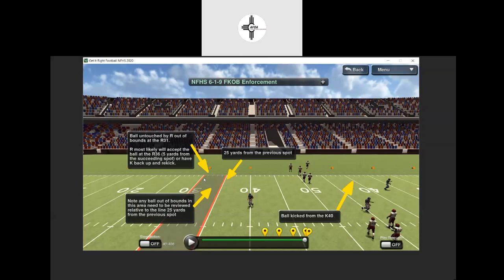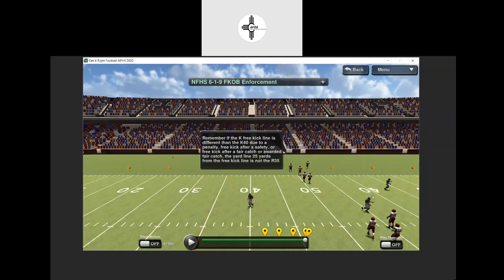Now, the other thing we have to remember is all my graphics right now are based on the ball having been kicked from the 40-yard line. Don't get into your head all the time that the ball's going to be spotted at the 35, 25 yards from where the ball was kicked. Because if there was a penalty on the extra point or during the touchdown, and they elect to enforce that on the subsequent kickoff, that ball is going to be placed somewhere other than the 40-yard line. So think about that before you go running up to the coach saying, "Hey, do you want it at the 35?" Because it could wind up being someplace else.